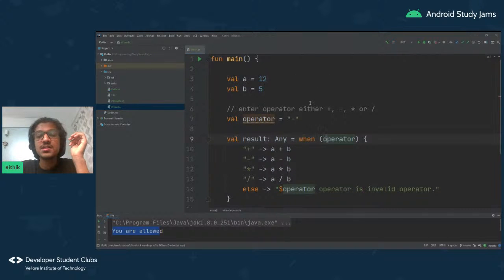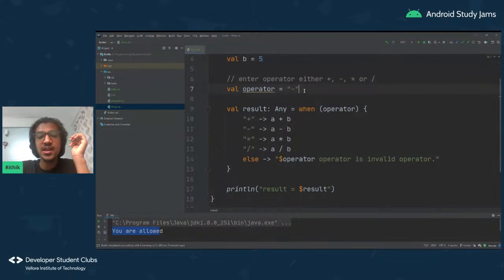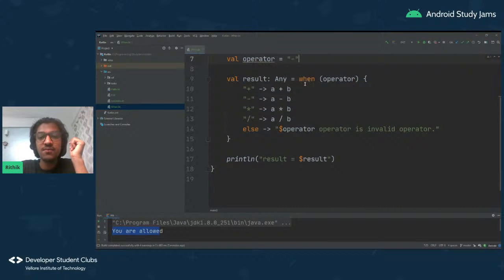And so what is this code doing? This code is basically acting like a simple calculator. Depending on what operator we input, it will allow us to perform the operation. So we can enter any of these operators such as plus, minus, multiplication, or division, and then it comes into the when statement, and the syntax is when followed by the variable we want to apply this statement on, basically the variable which we want to compare against all the options.